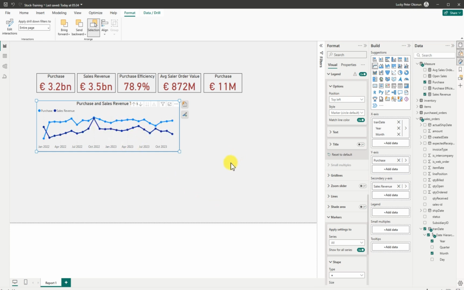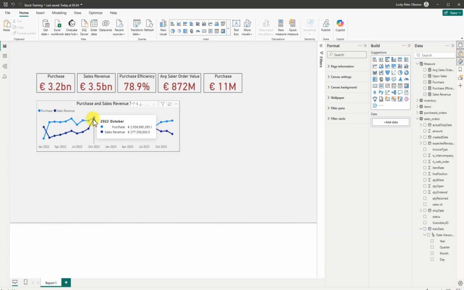Let's click out of it. Then you can see what we have. In October 2022, we have a purchase of 2,996,995,281.1.